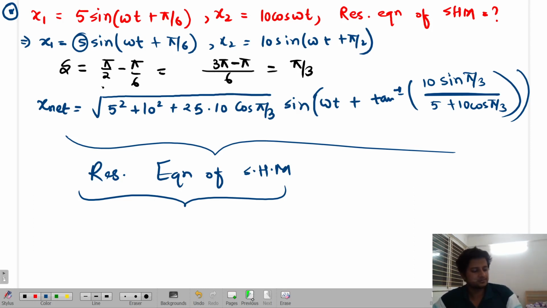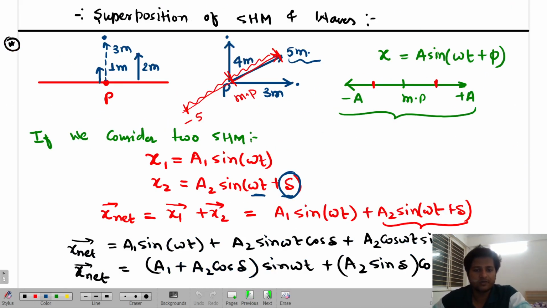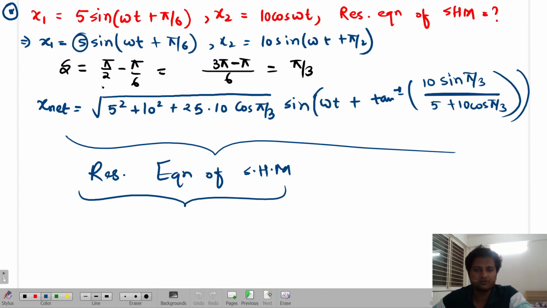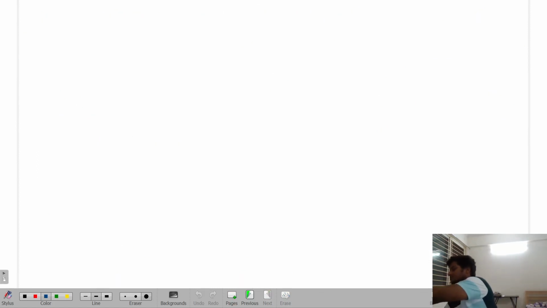ठीक है? अब ध्यान से देखो, अब जो चीज हम समझने जा रहे हैं, basically this was called as superposition of SHMs. We had two SHMs, but we know that when we consider the waves, there are not only two SHMs but infinite SHMs or not. So that's the biggest question where we will have to think, where we'll have to understand how the SHMs happen, how the superposition happens.